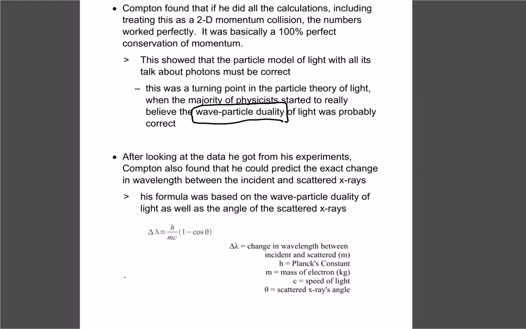One other quick formula Compton figured out: because we're always getting this light coming in, it's going to hit the metal, scatter off at a different angle, and our electron's going to get shot off at a different angle. He said we can always figure out what this angle is going to be, kind of like a refraction type of topic. So we'd have this particle coming in, hitting the metal, and refracting at an angle, and we can calculate the difference in the wavelength using h over mc times 1 minus the cos of the angle. Key thing to remember, that angle is always the angle to the normal, not the angle between the total.